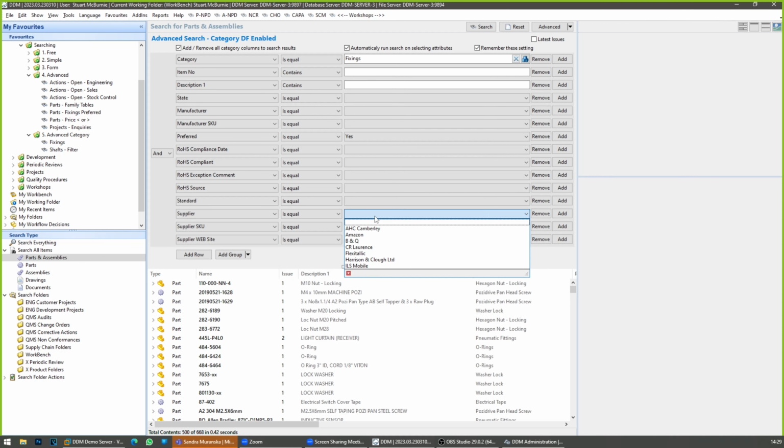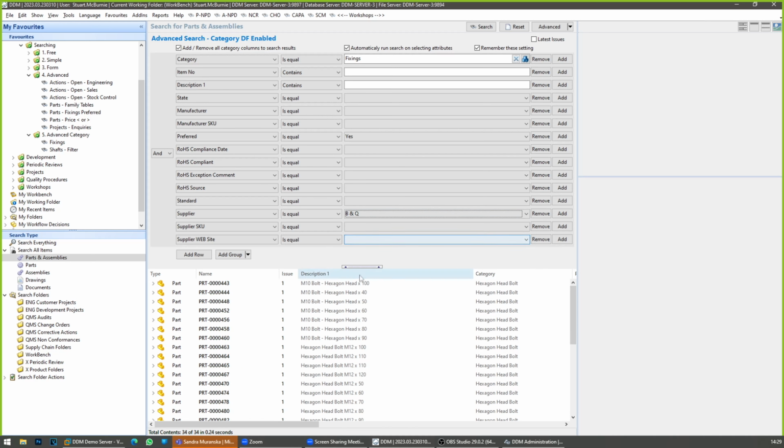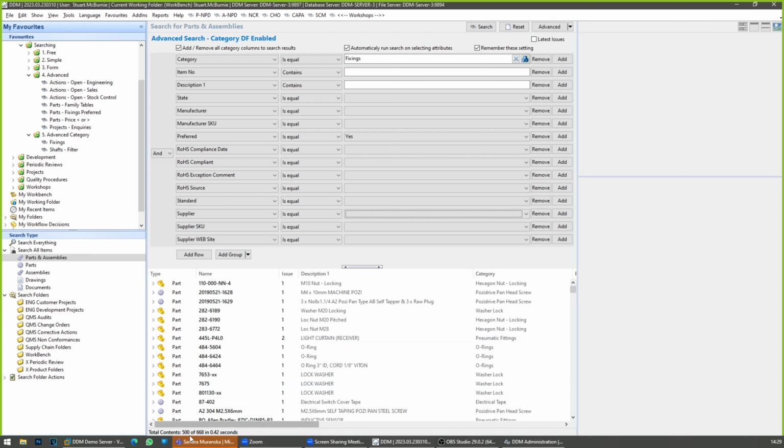So if I choose supplier, it is now only showing me suppliers in the drop down that are applicable to the items in the current search results. And therefore, if I pick B&Q, there are 34 of these parts that we get from B&Q. If I switch that back again now, it's brought all of them back.